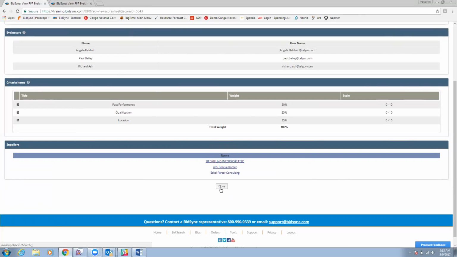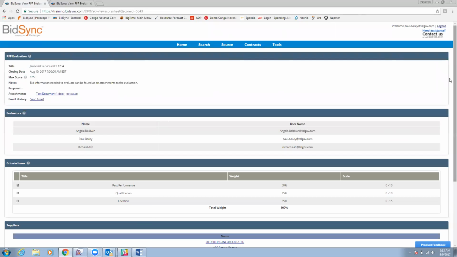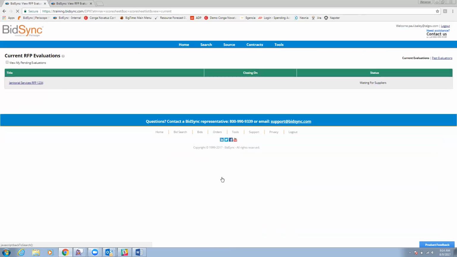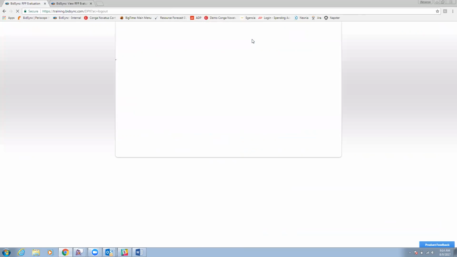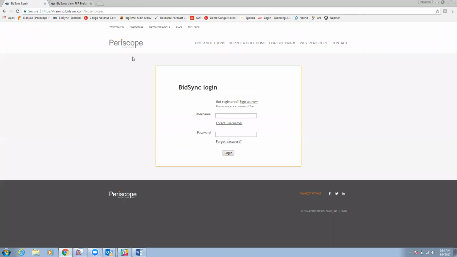So if they hold any qualifications, this is where you would have that information. Now, if you get to the bottom of the screen and all you're seeing is closed, what that means is that the evaluator has not started the evaluation. So you're not able to participate in it and to evaluate it until you have an evaluate link. So I'm going to show you a little bit of the admin perspective, so you can see what the admin actually has to do to start the evaluation.